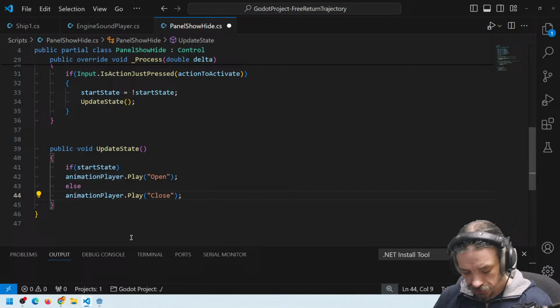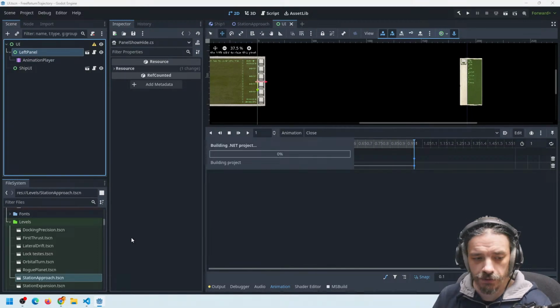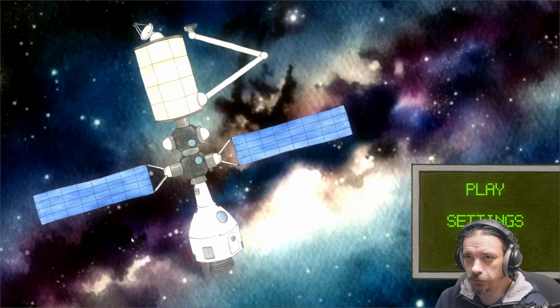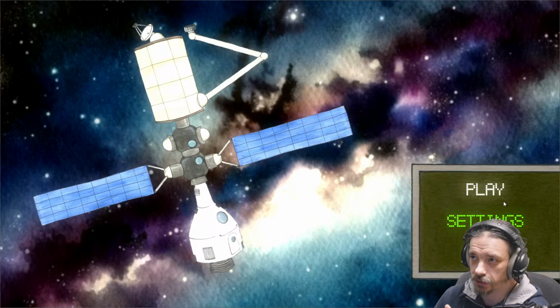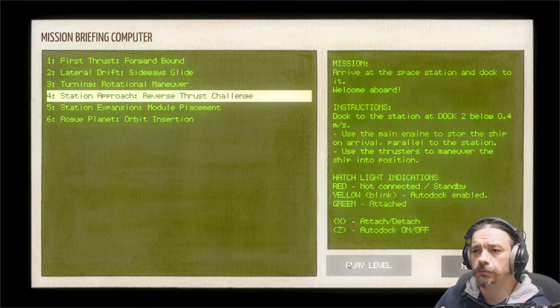I believe this is working. Let's make sure. F5, play. Let's see if we can open and close the panel smoothly. So the left one will have the animation, the right one does not have the animation yet. So whatever.